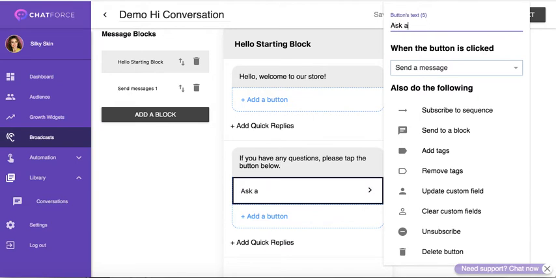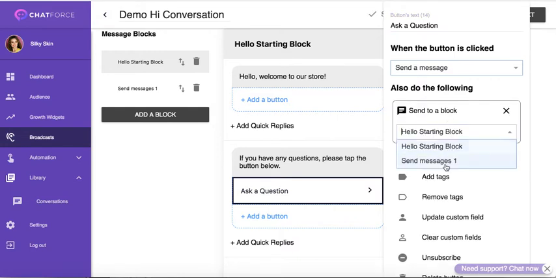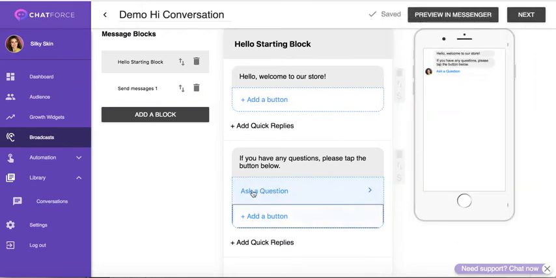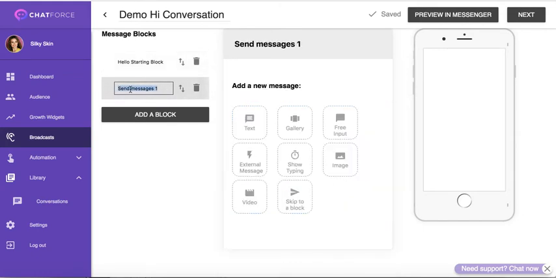The button will say ask a question, and then it will move the contact to a different block. As you can see, I'm hovering over it and it shows that it's connected to the block called send messages 1, and we'll just rename it to contact support.